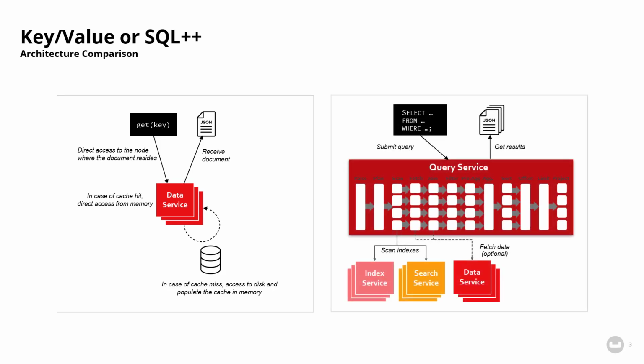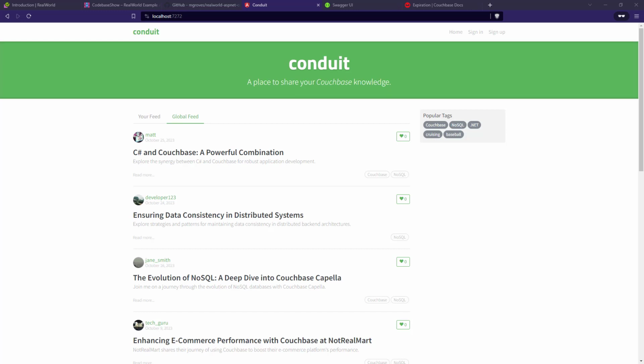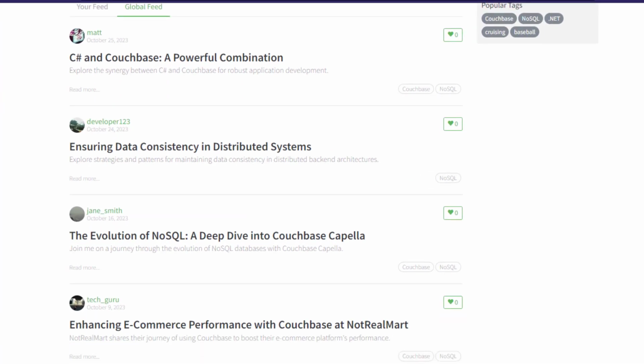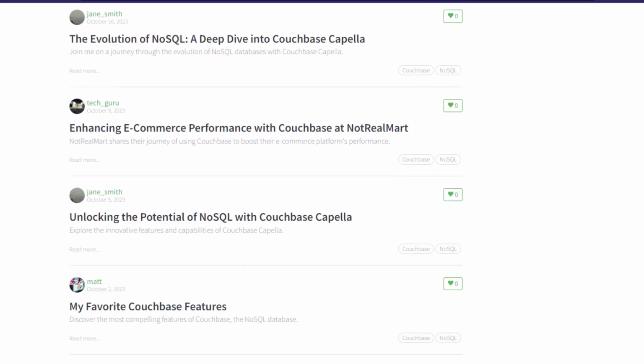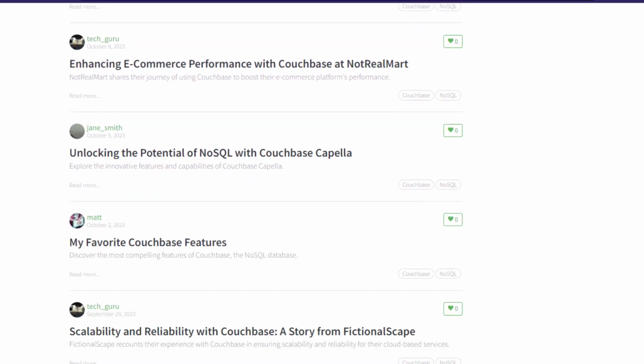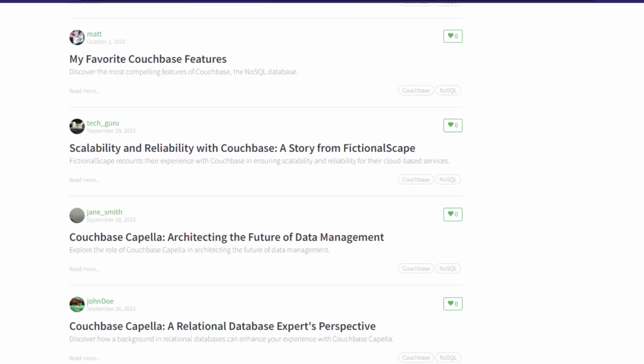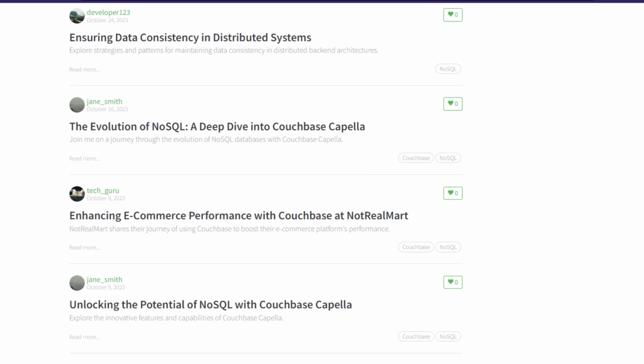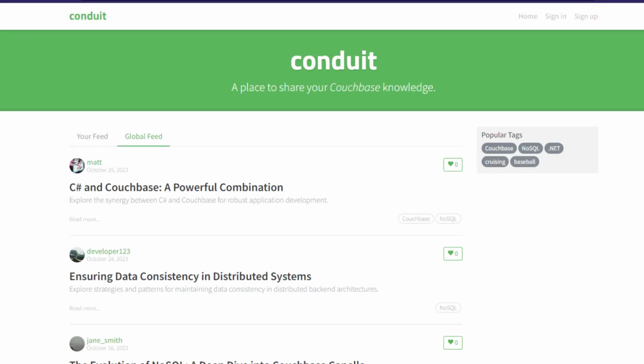Key value will always be the fastest way to retrieve data, but sometimes, as we saw with the list articles endpoint, it's not always possible, and you need a more flexible way to retrieve data. A few more comments about the list articles endpoint. As described by Conduit, this endpoint will be used for the home page of a Conduit website. However, always showing the latest 20 articles to every user can become a strain on the query service. And in fact, how many web pages actually show the raw latest articles like this? More typically, there will be highlighted articles curated by humans being displayed, or at least the latest 20 articles will be cached for some period of time, maybe a few minutes, maybe more, so that not every request from every user has to execute this query.